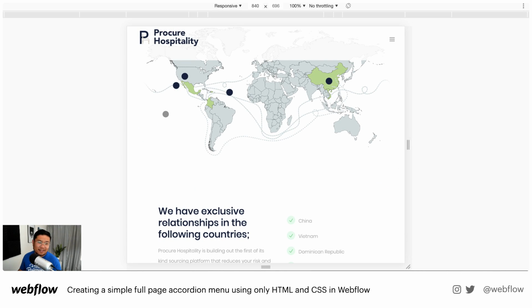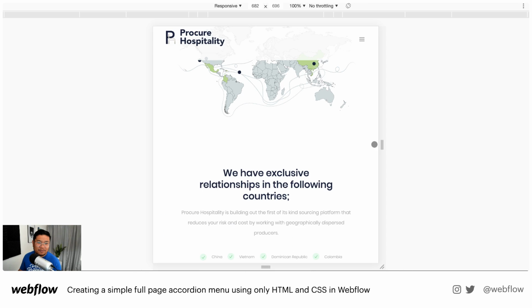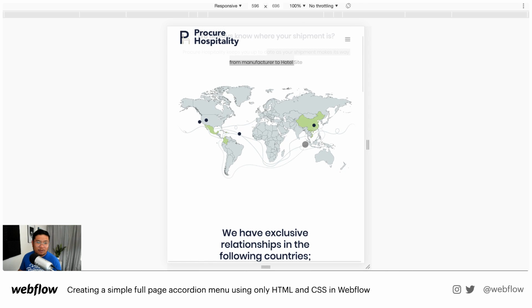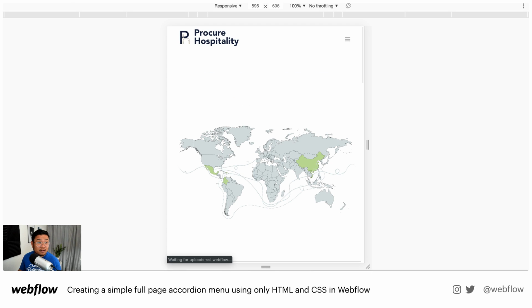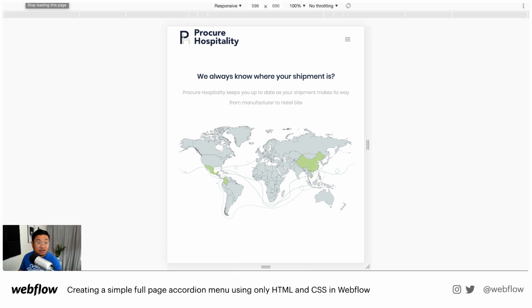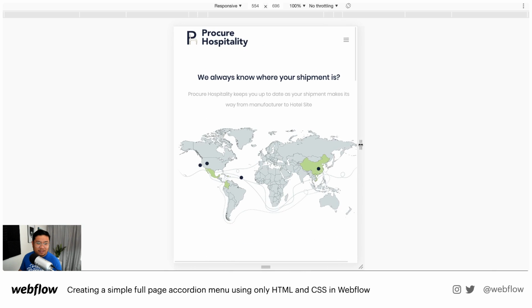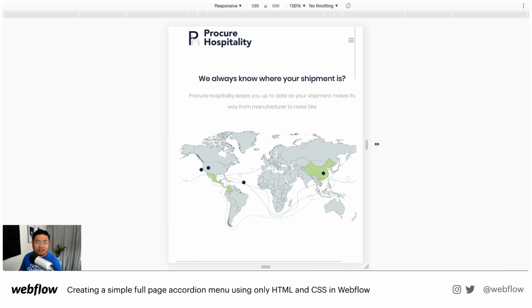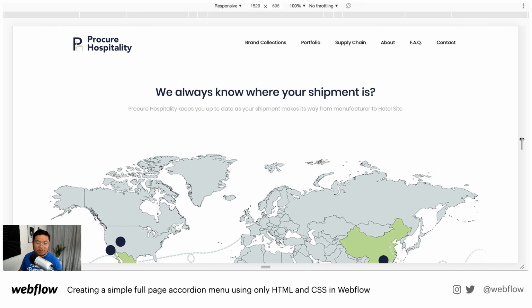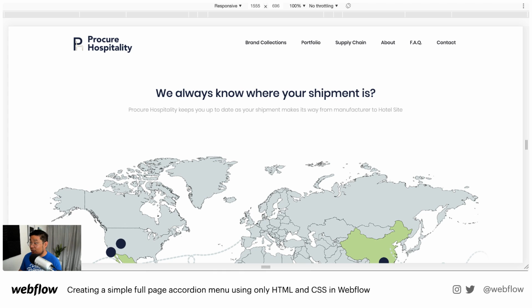Oh yeah, see, so these dots aren't in the right spot, but maybe if I refresh, yeah, so I'm guessing this is a work in progress. Yeah, dots on a map are hard to do responsively, that's for sure.